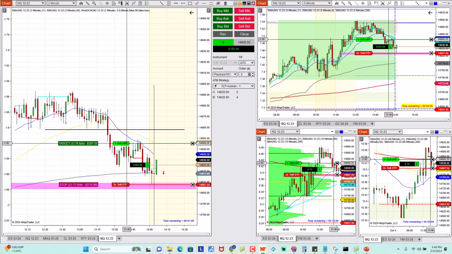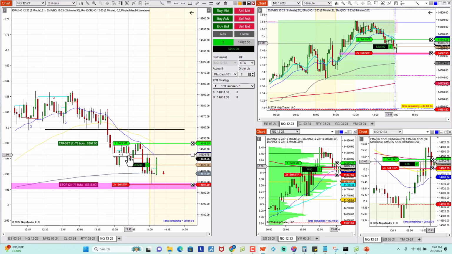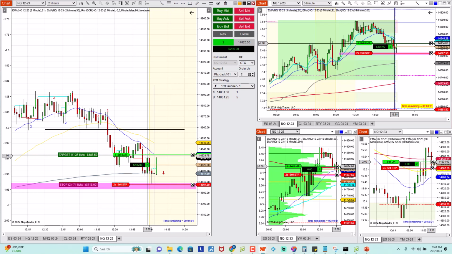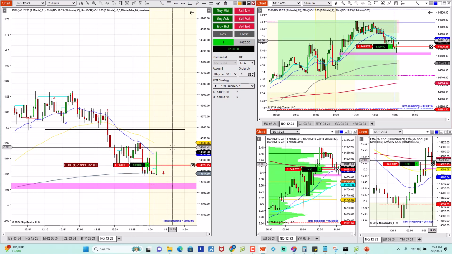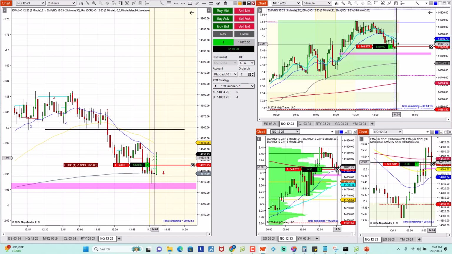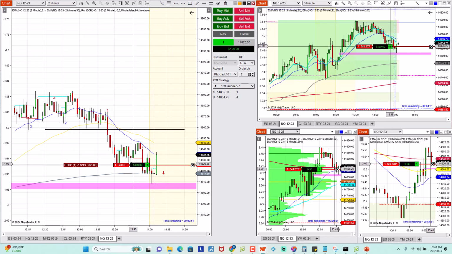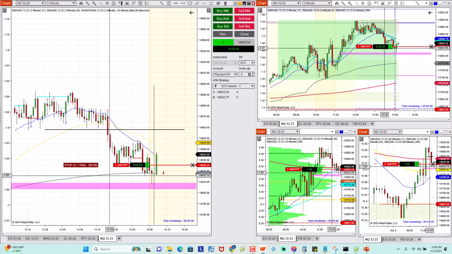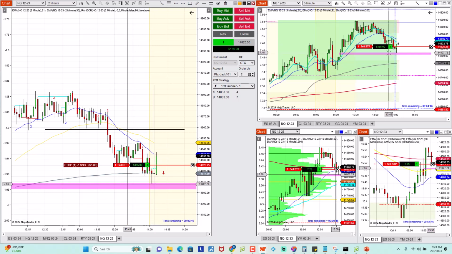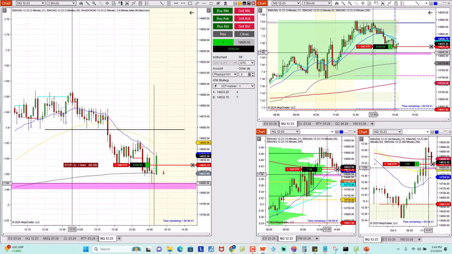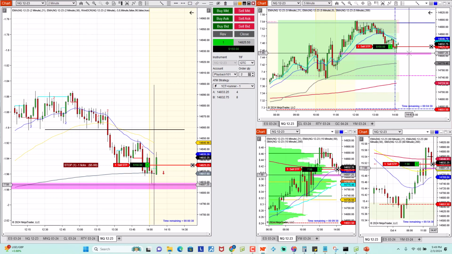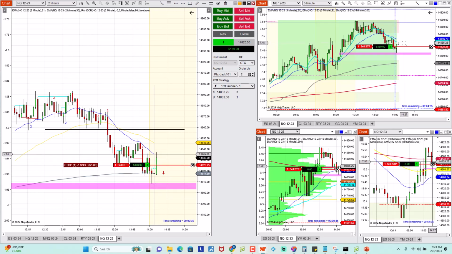We're just trying to capture 10 points for the first target, which is where I placed my stop right there. So that's it. I already got my first 10 points on the Nasdaq. Now it's just a runner that is left. Now you see how I play this silver bullet, right? The FVG was created from earlier, so I used that same FVG to catch the silver bullet, and let's see if we can get some more points on that runner.